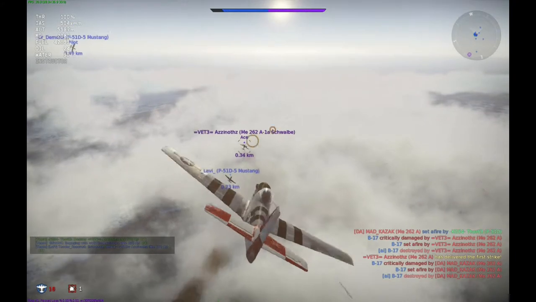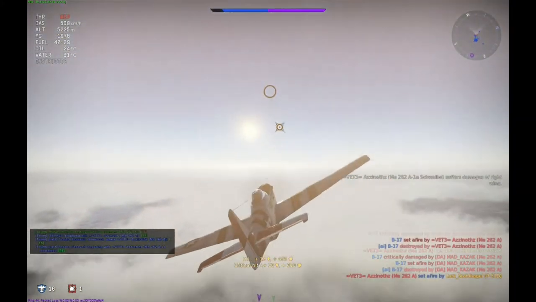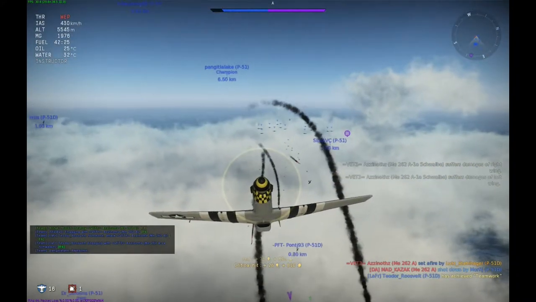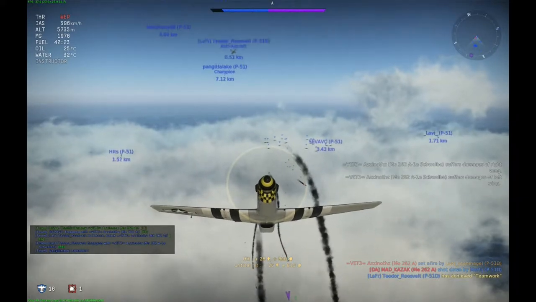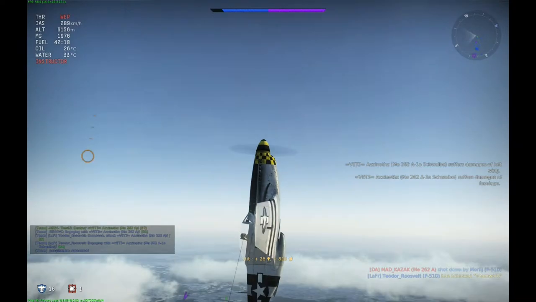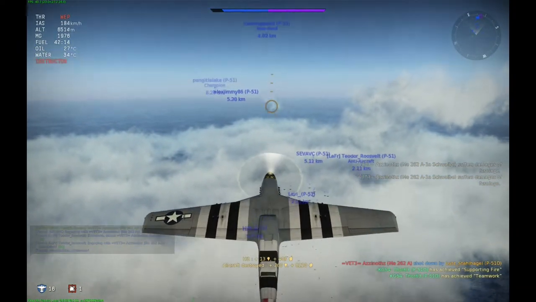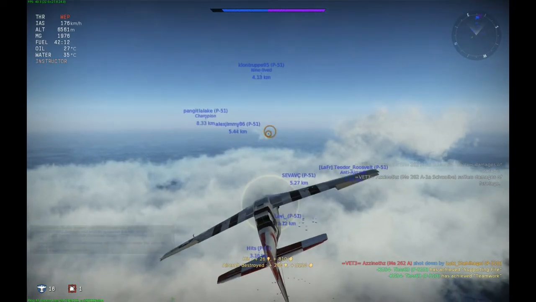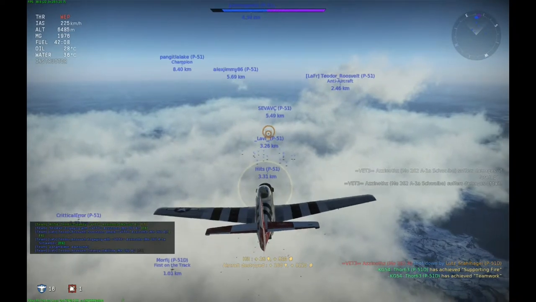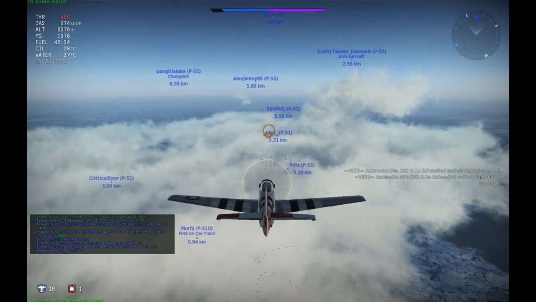Let's focus on the guy that's not burning already and got him! Okay, the ME-262s are really easy to set on fire due to their big fuel tanks and the jet engines. Okay, first kill for us of the game. Yeah, there it is. Loop around and pick up some speed again to focus on the second wave of the enemy 262s.